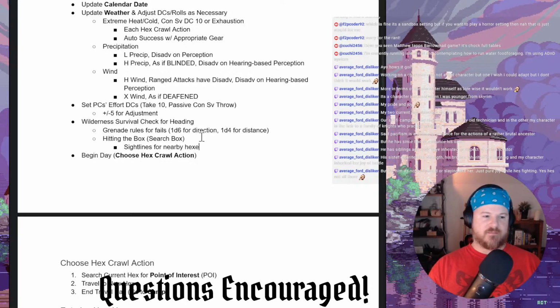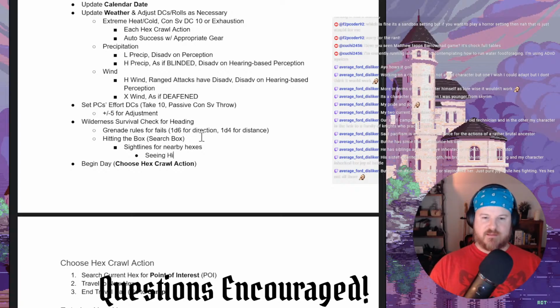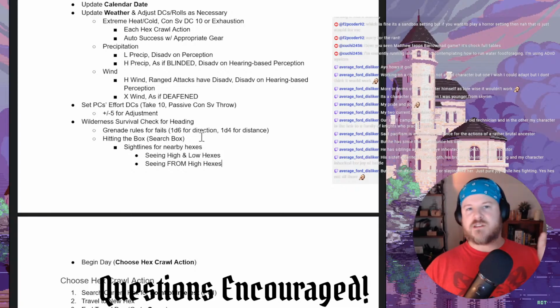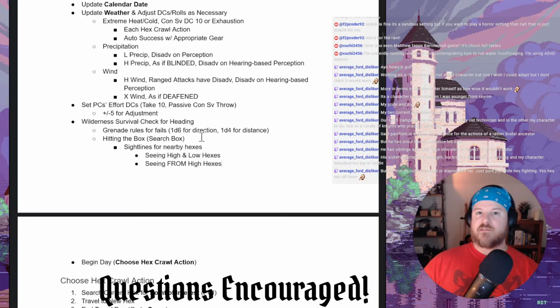Nearby hexes. And it'll be like seeing high and low hexes. Seeing from high hexes. Usually when I'm doing hex crawling, and if you watch the solo RPG, we've been doing a lot of hex crawling right now, because they've been in an area that they don't know.